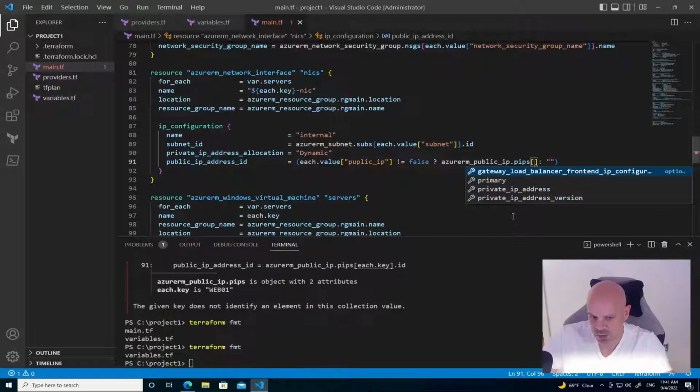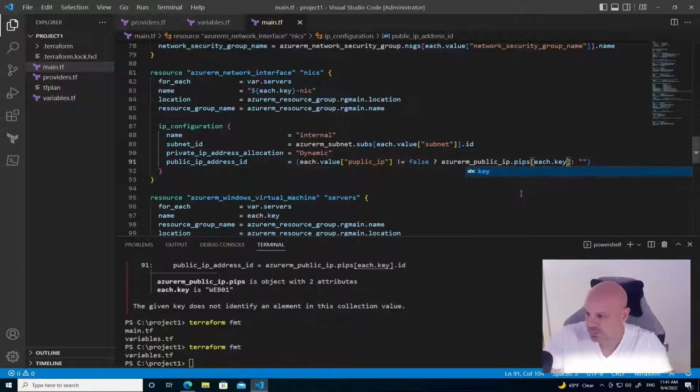What did I have in there? Oh, that's right. It was each dot key, wasn't it? Each key dot ID. Let me just recap that, because there was a bit of a mess up there.